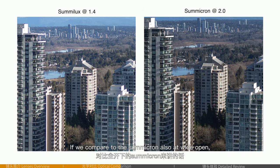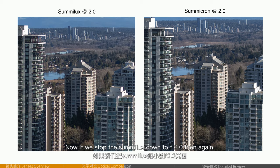And if we compare to the Summicron, also at wide open, we see that they're about as sharp as each other, with the Summicron having an upper hand in contrast. Now, if we stop the Summilux down to f2.0, then again, these two lenses perform very similarly, but I will give a slight edge to the Summilux here.